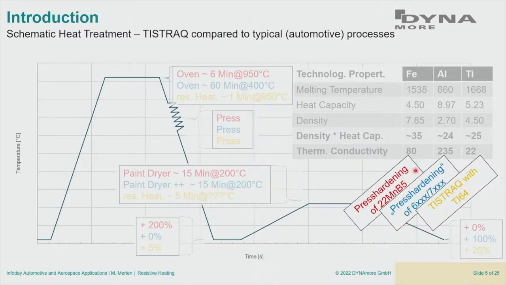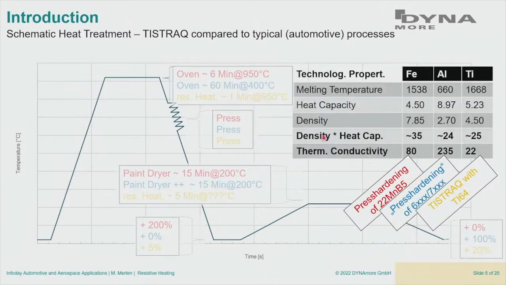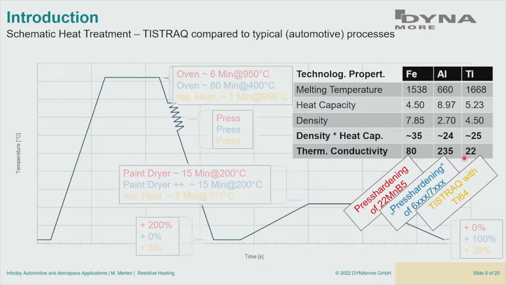If we look at technological parameters, we can compare the melting temperature. Titanium may be in the same range as steel or iron-based materials. The product of heat capacity and density gives insight into how much energy you need to heat up the material and how much you need to extract during the quench forming process — they are in the same range, so we can stick to the same tooling technology. A big difference is the thermal conductivity: titanium has a very low thermal conductivity, meaning if you have a local temperature mistake, it will remain for a long time.